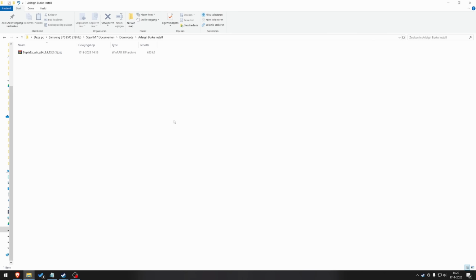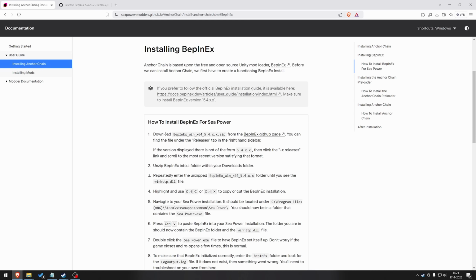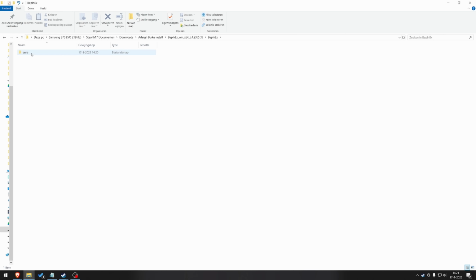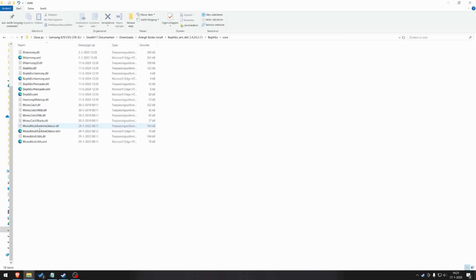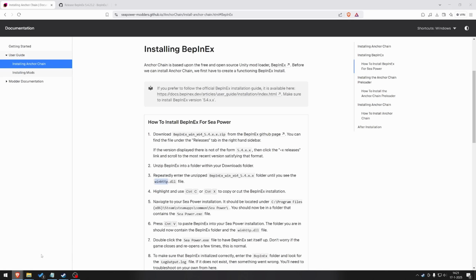I have downloaded that file, and just for easy access, I've put that into a separate install location. You're going to extract that, and it might not say /1 because I've already downloaded it once. Once you've done that, we can go back to the GitHub information, or rather to the install. And it says download it, check. Unzip it, check. Repeatedly enter the unzipped folder until you see the winhttp.dll. Okay, so that's what we're looking for. That is in core, and that is... wait a second. Here. winhttp.dll. You're going to copy that, and then you're going to go and take that into your CPower installation folder.